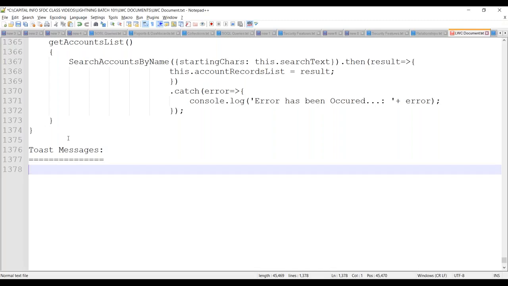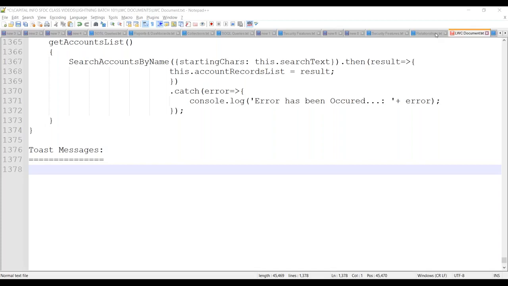Generally, as you already know, when you go to Visual Force programming, once an operation has been done, if you want to show some message, then we use Apex messages on the Visual Force page.